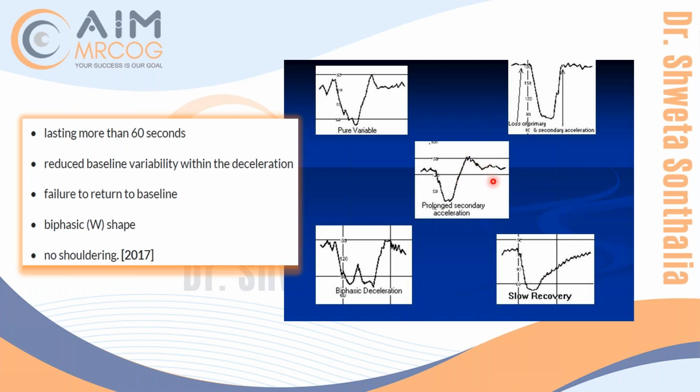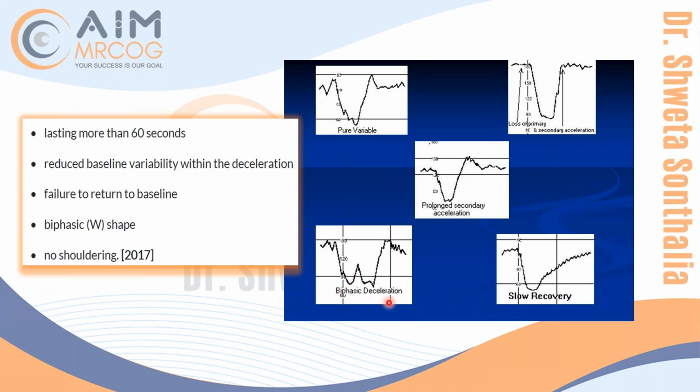This is called overshooting because the baby is struggling, there's no shouldering, then it dipped, and then the baby is taking further time to come back and then cannot come back to the baseline. It is going towards tachycardia. So this is called overshoot, and this is also called overshoot. This is the start of overshoot. This is quite a significant overshoot because it's taking a long time to come back, and then it is overshooting the baseline. So this is called overshoot, which is bad.